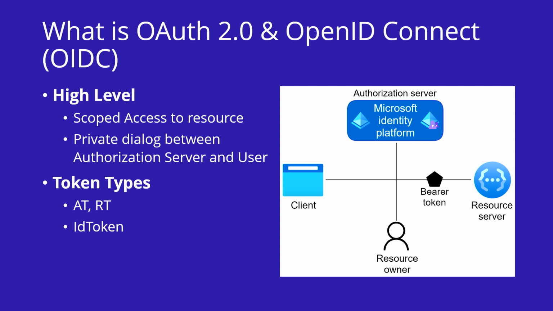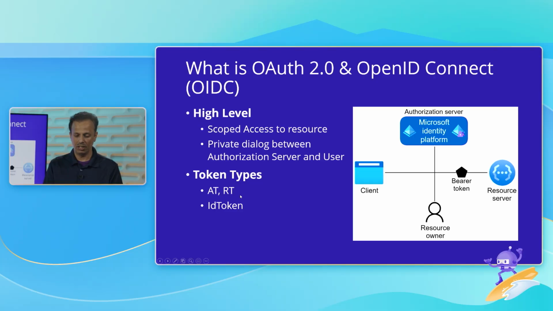The authorization server will validate it. If it requires any other checks such as multi-factor authentication or conditional access, it will perform all those, and it will return 2 things to the client: the access token and the refresh token. It is the client's responsibility to store the refresh token securely, and it will pass the access token as a bearer token to the resource server. The resource server will ask the authorization server, hey, please validate this token for these resources. If the authorization server says yes, the resource server returns the protected resource or protected API call results back to the client, and the resource owner, the user, can see the results.